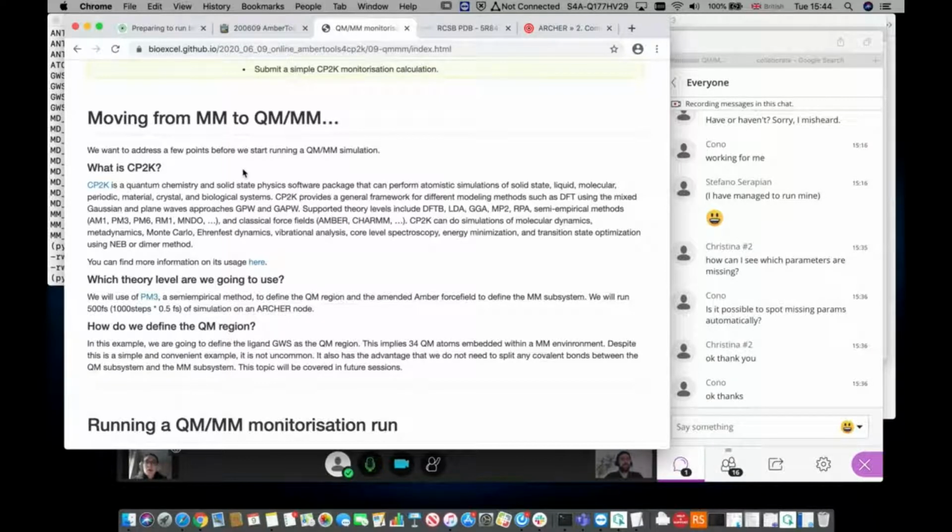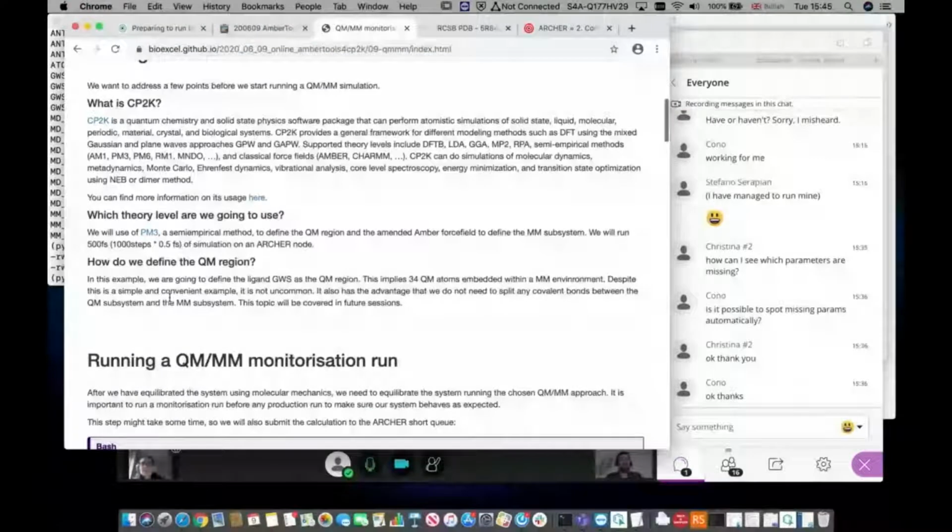What I am going to explain now is that we are going to prepare a QMMM equilibration run that will use only the ligand as the QM region, and it will use a semi-empirical method, PM3, to define the QM region.